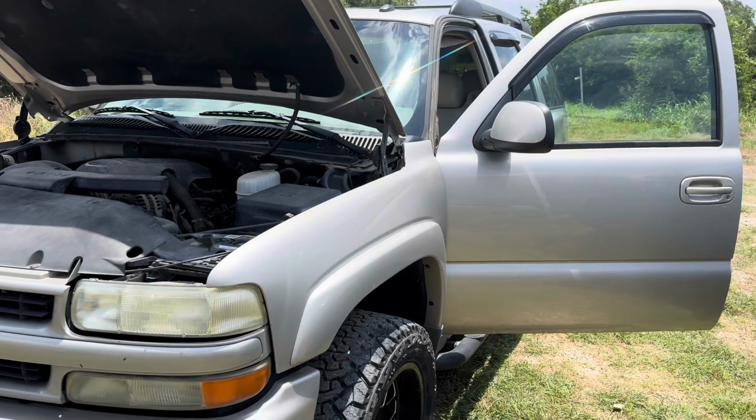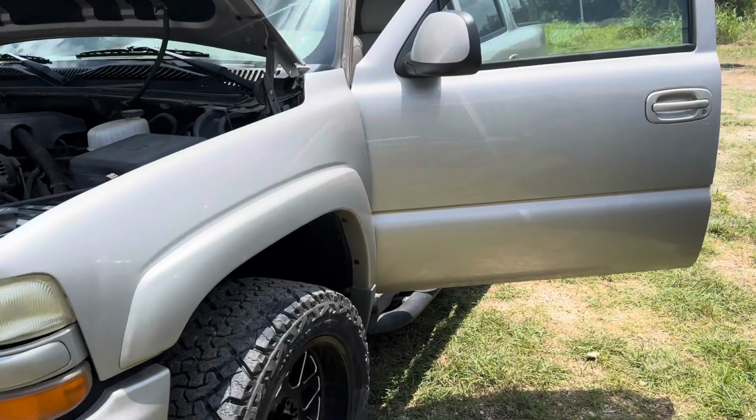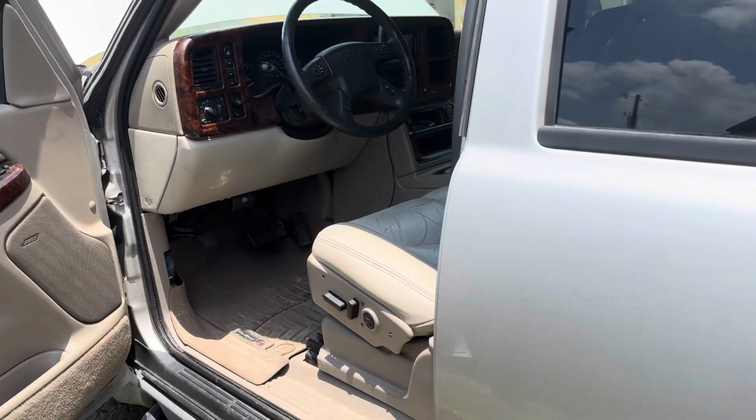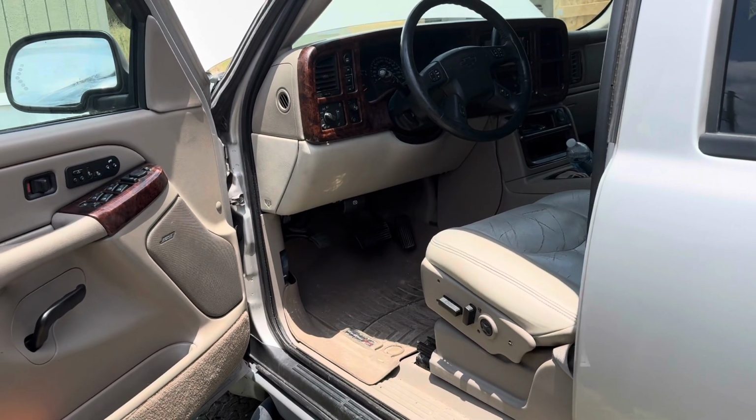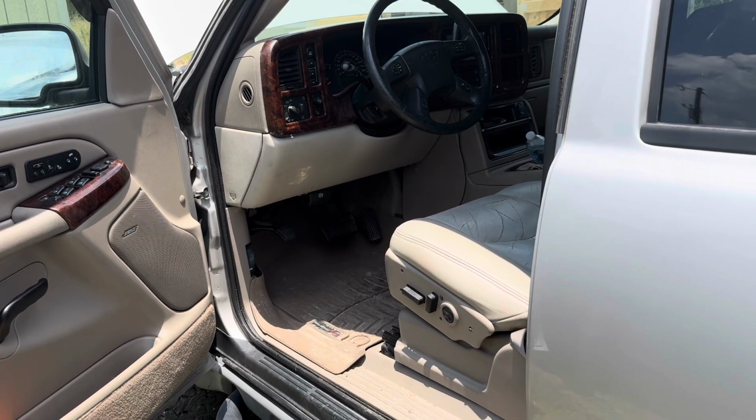Things go wrong. And even if you drive it a lot, things go wrong. So can't do anything about it. We'll just get it fixed. And I'll post an updated video on how I fixed the service four-wheel drive. I'm really thinking it's the transfer case motor and the encoder. So that will be one of the first things we do.